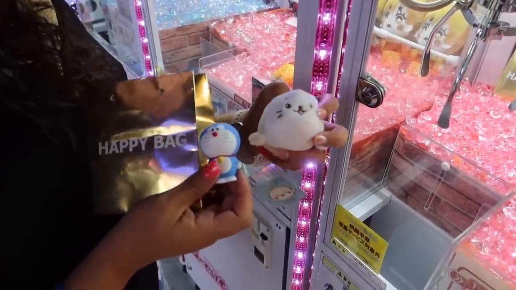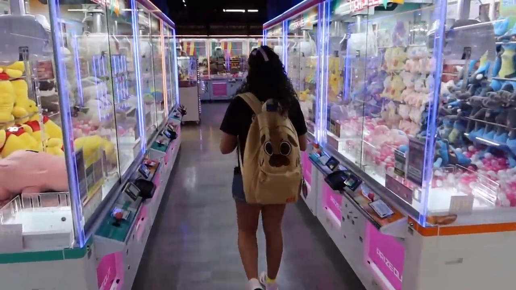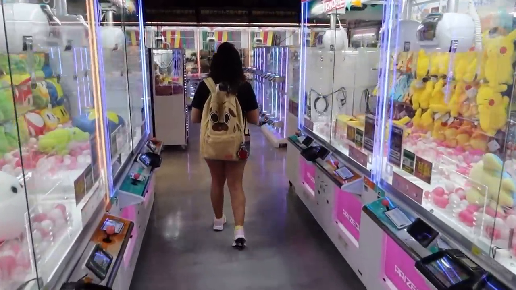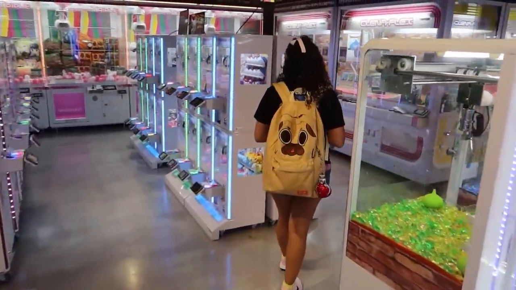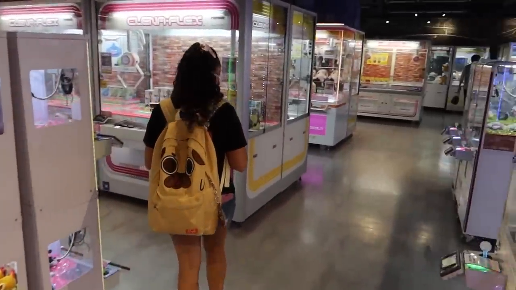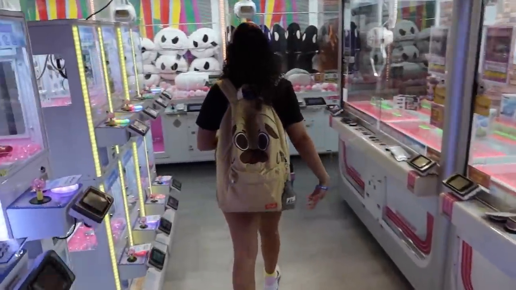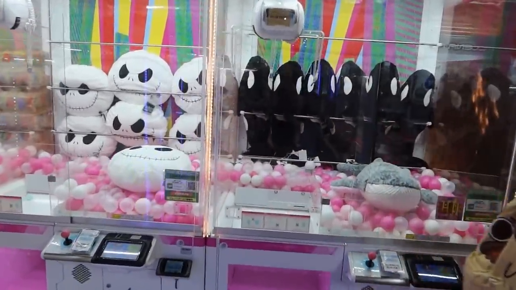It made Crystal happy. Let me just give you guys a scale of how many claw machines they have here. Like, look at all these. And we're only going down one aisle so far. They have so many mini claws in front of us. Oh my gosh, there are so many claw machines. Look at that. Claw machines for days that way. I'm just following Crystal because I don't know where she's leading me. Look at that. They got a Shamu.